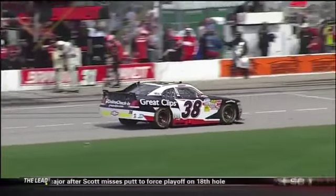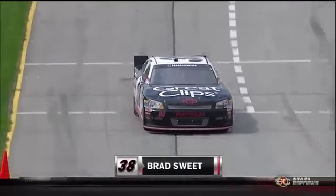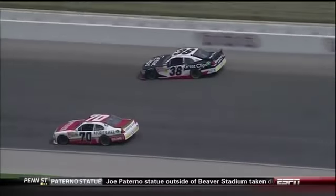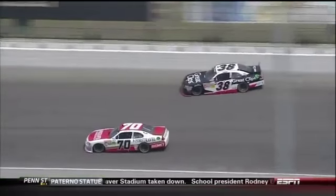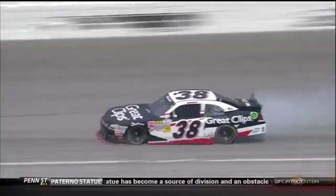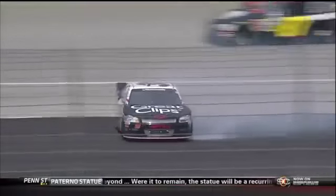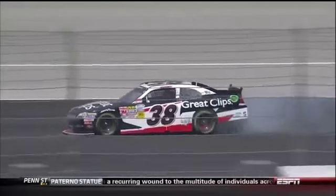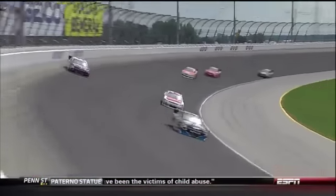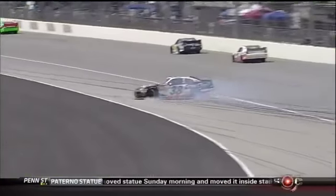There is the car involved in the spin that brought out the caution. Brad Sweet, who was running in 17th place, a lap down, a lap that he lost on that exchange of green flag pit stops, and he had trouble in turn two. Yeah, he jumped a cushion. That's a pretty good job with it. We almost caught that. Yeah, he did. He really almost caught it. Didn't hit anything, though. Probably all worked out for the best by this happening. Brought out the caution. He hadn't lost another lap. Tightened up. Yeah, that's exactly right. And freeze. Yeah, that was pretty cool. Yeah, that's kind of important.